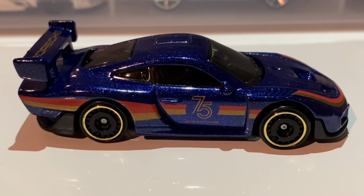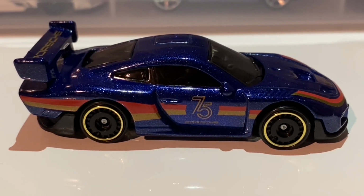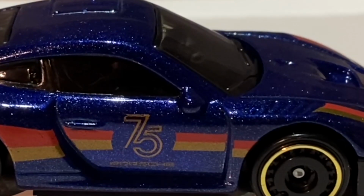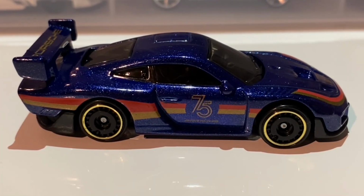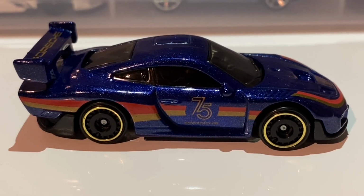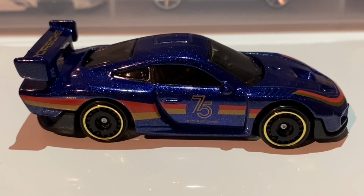And all the models that have been released in 2023 that I know of have actually featured the Porsche's 75th anniversary logo on it, including the new Porsche Carrera casting. I will also mention that this casting does actually feature wing mirrors, very nice to see that. It adds a lot more detail to the car, and you guys will know if you're a returning viewer, I absolutely love it when Hot Wheels add these wing mirrors. It is just so lovely to see, and a car without wing mirrors just does not look right in my opinion. And I will also mention that the front windows on this car are actually wound up. Anyways, that's it for the side of the car.